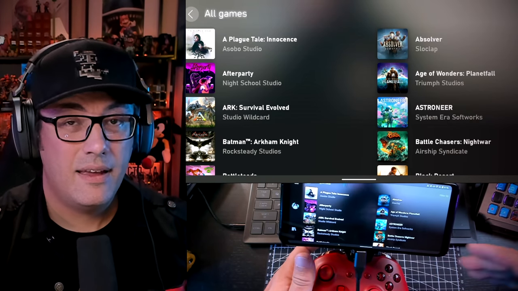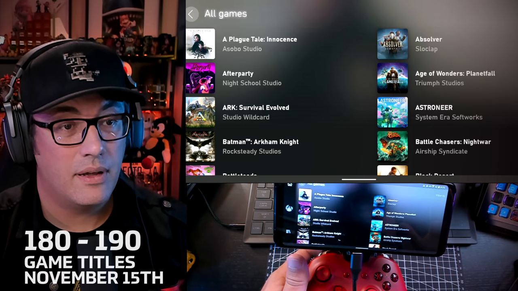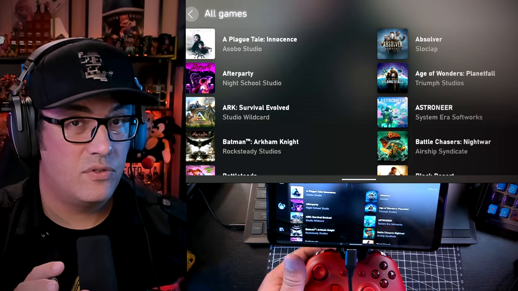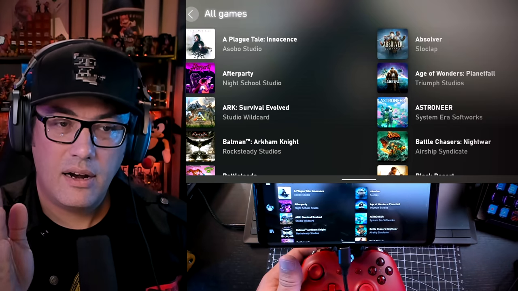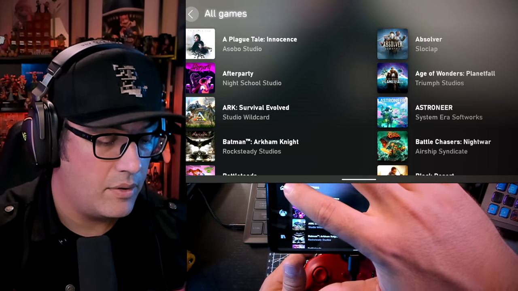Okay, in my count, they have around 180 to 190 titles available right now, which is slightly more than we have on Stadia, around 150 as I count. So they are competing on the cloud, and that's the thing, right? We are comparing the cloud.